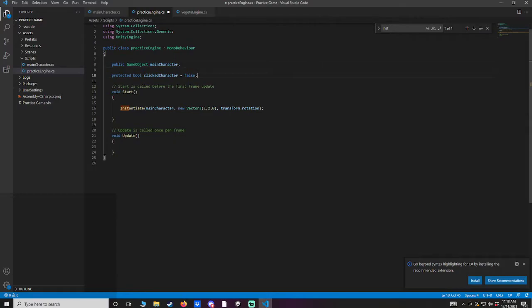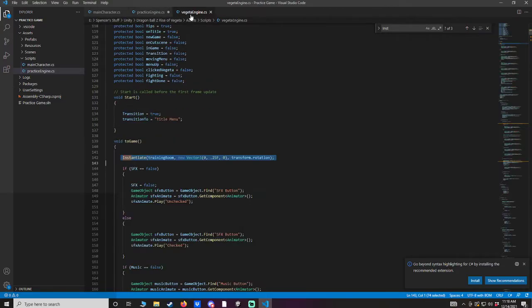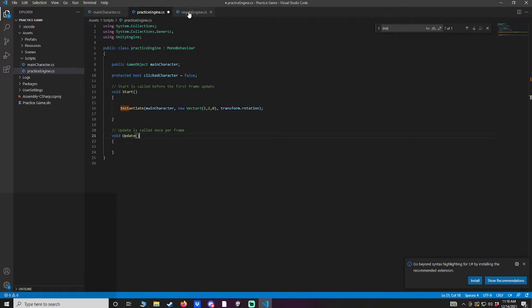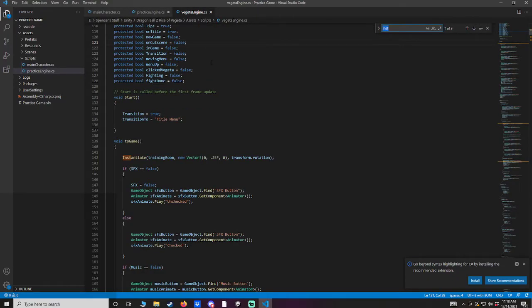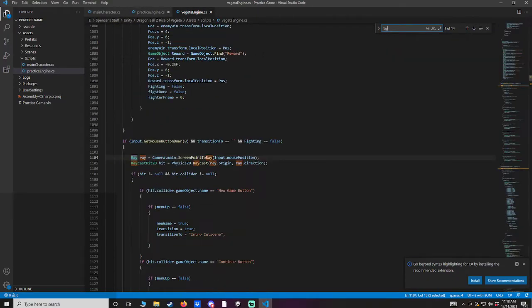But this, I wanted to make a declaration to say at the very beginning that it's false. All right, now we're going to make it so that if you clicked on the character, something happens. So we're going to look inside my old code.